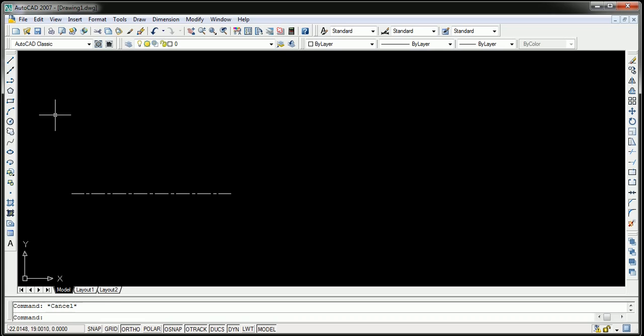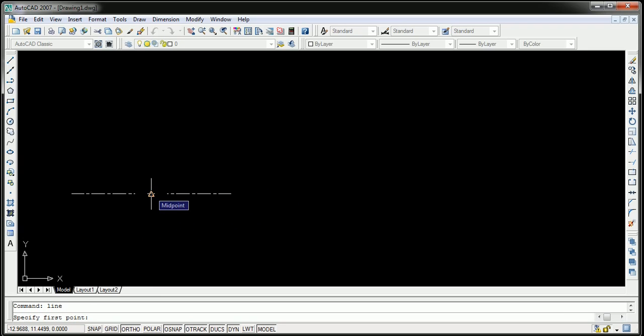We further go for this vertical line. So again go with the line command, or this time we just type over here LINE, and then press enter. It asks you to specify the first point of your line.